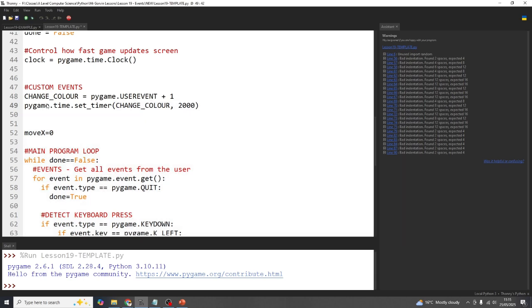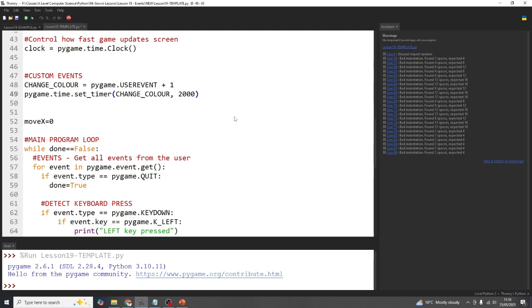So basically, what that's saying is I'm setting a timer for this current event. When it triggers this timer, it's going to run this event every 2000 milliseconds or 2 seconds. So every 2 seconds, this change color event is going to trigger in Pygame. Okay, every 2 seconds.